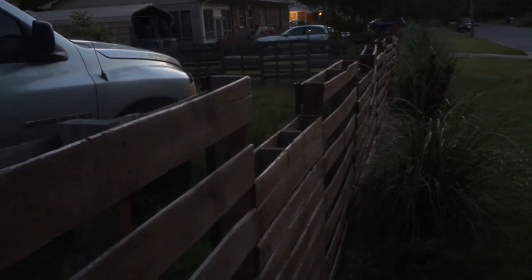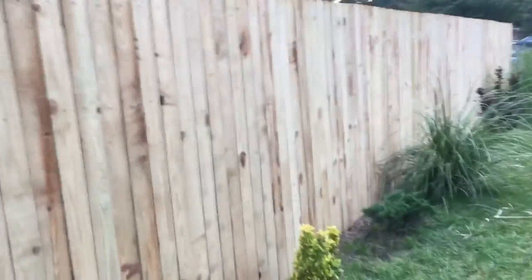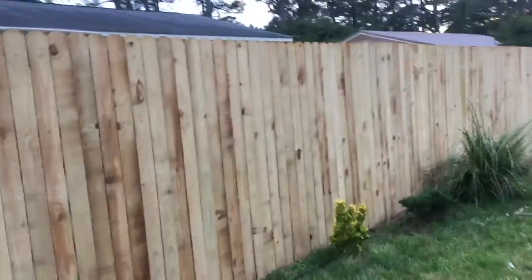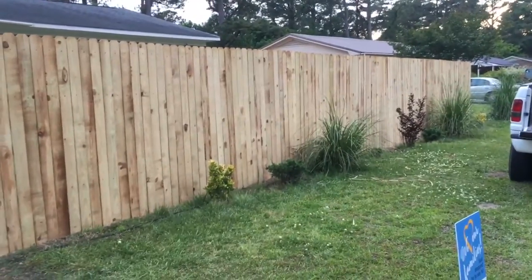Alright YouTube, we're going to take this fence, this pallet layout, and we're going to put these privacy boards on it. Let's get it done. And that, ladies and gentlemen, is how you add planks to a pallet fence.